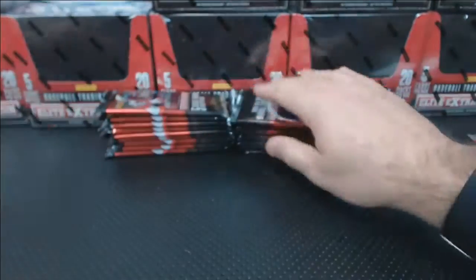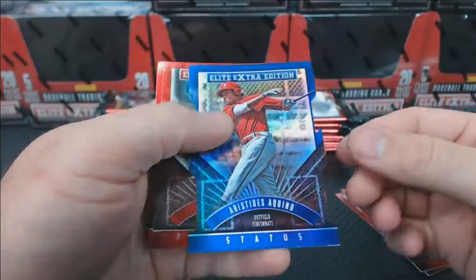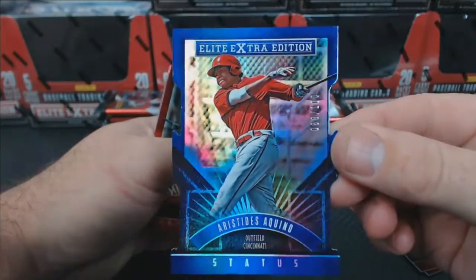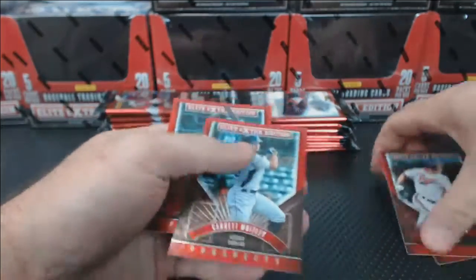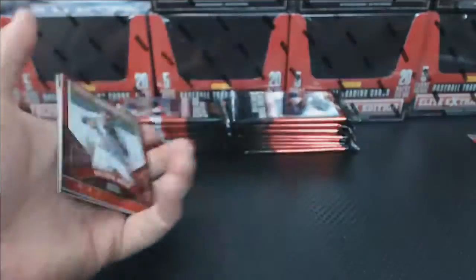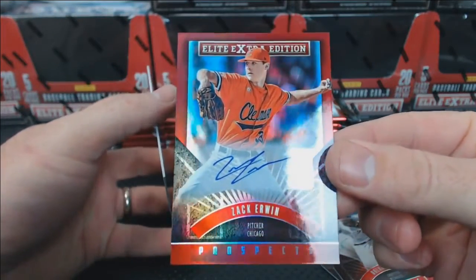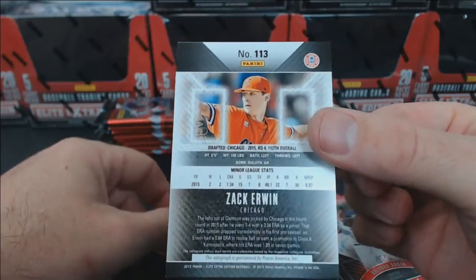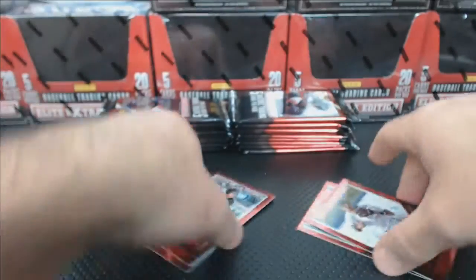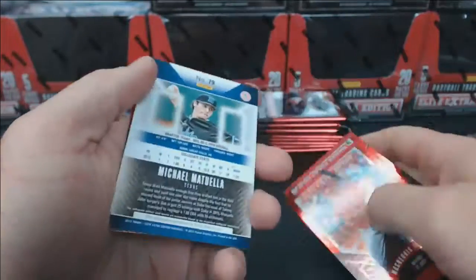Base is kind of crazy looking. Looks like, yeah, 90 Pro Set. Aquino, status die cut to 100 for the Reds. Aristides Aquino. $19.90 Pro Set. Is that the one with the Santa Claus or whatever? Autograph? Zach Irwin for Chicago. Weird. He has a Clemson uniform, but it says Chicago. See White Sox? Looks like White Sox because it's black on the back. I don't know. It seemed like they helped us out with that last year. It was like the White Sox were black back and the Cubs were blue.